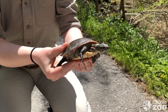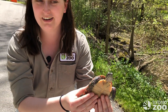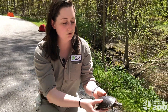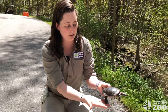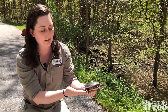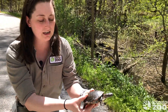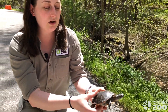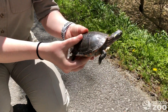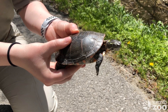You can see here that I'm using two hands — I'm supporting the bottom of the turtle, or the plastron, while also supporting the top of the turtle. Even as the turtle kicks at my hands, the turtle has claws on the back legs as well as the front legs, so you want to be aware of that. If I need to let go with one hand, I still have the other secure, so I can re-grip and make sure that I'm holding the turtle safely so that I will not drop it.